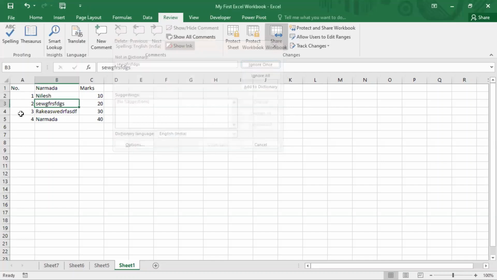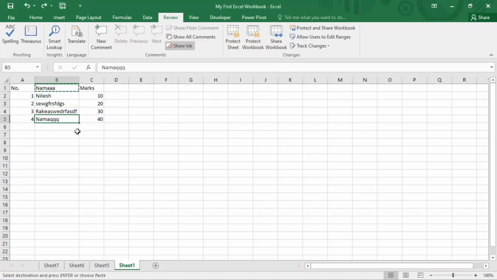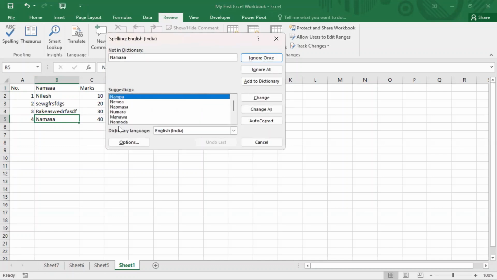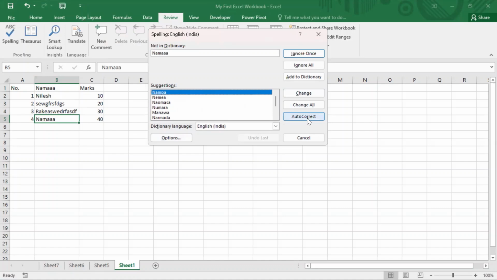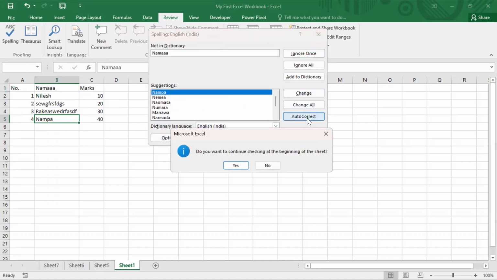Let me bring back the previous one, which was a mistake. Let me open the spell check. We can see here. And now I press autocorrect. Yeah, it has got replaced here.